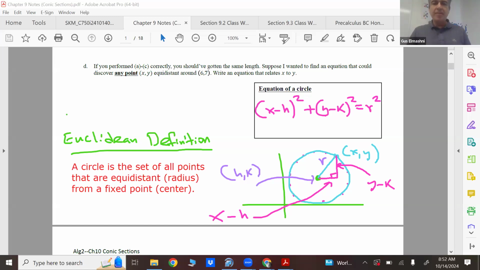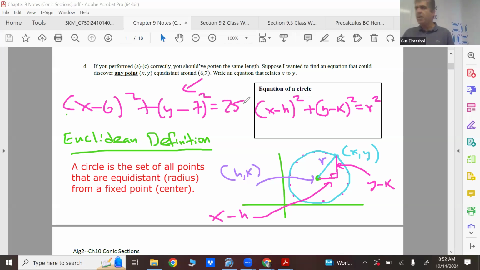That's all there is. I didn't do it specifically for this problem here, but if I did, it's not that hard. x minus 6 squared plus y minus 7 squared equals 25. Boom, done. Right? For the problem we just scrapped up above with points O, A, B, C. There we go. Okay, does that make sense? That's the foundation of this section. Still gonna go over parabolas too, because I need to talk about that. But let's look at some problems.